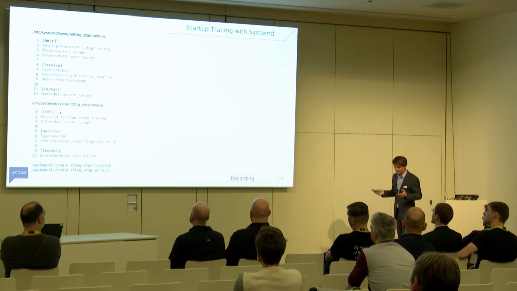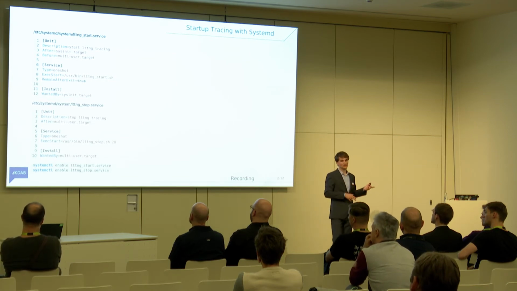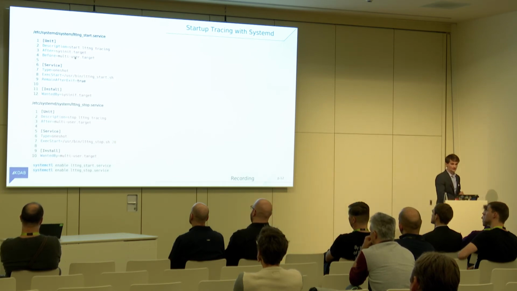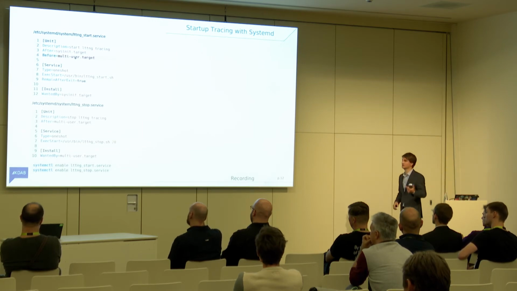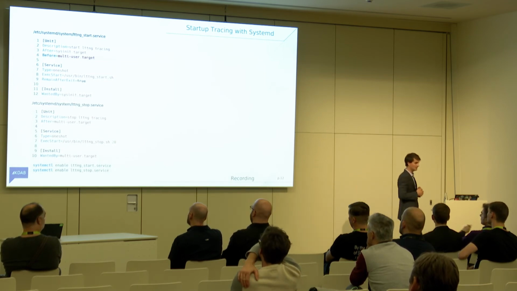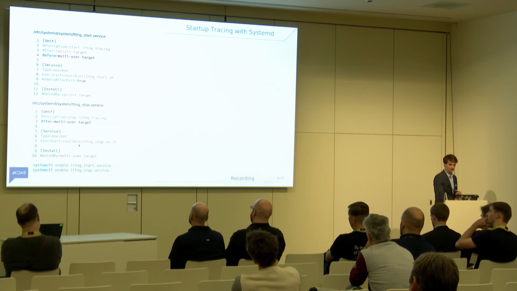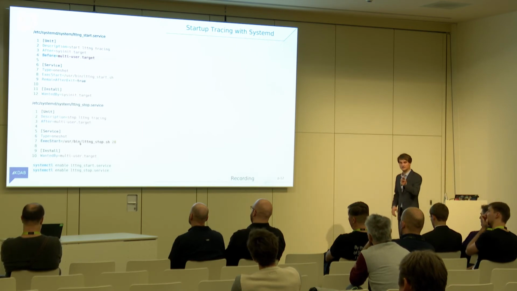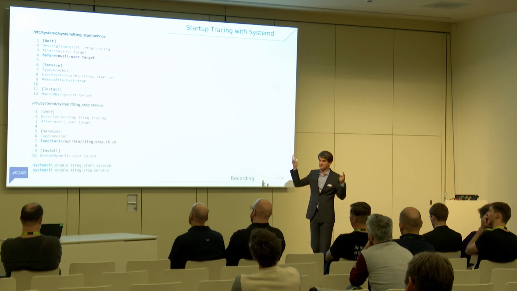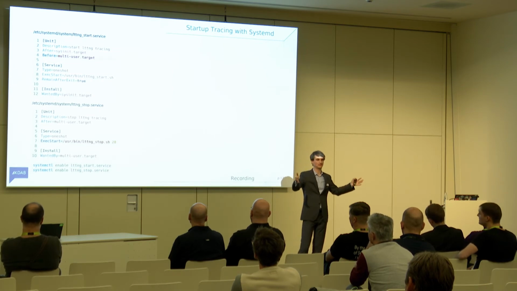Nowadays more and more embedded platforms are starting to use systemd as well. So we can use these two scripts that I just showed you, put them into services, and then use that to run the start script as soon as possible. This is one position that is fast or early enough for my purposes. You could maybe even consider putting it earlier than that. And then after some time, in this case, after the multi-user target got started, we execute the stop script, but we will sleep for 20 seconds before actually stopping LTTng. Put together, this is what gives us the record of the first 20 seconds of my system running.